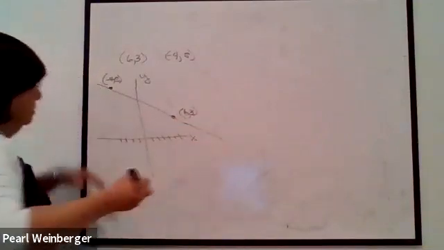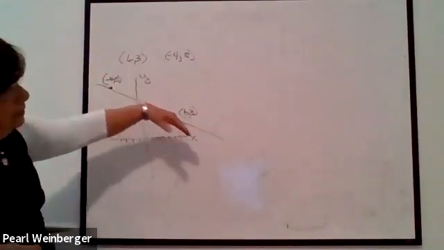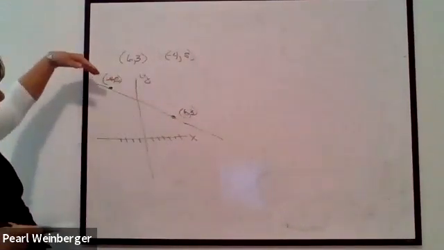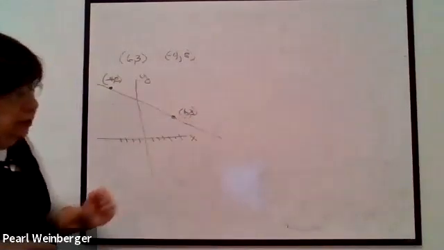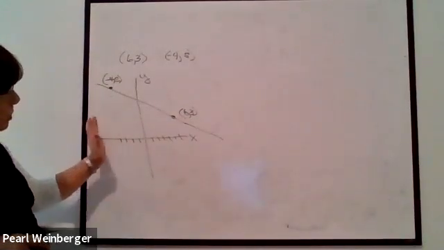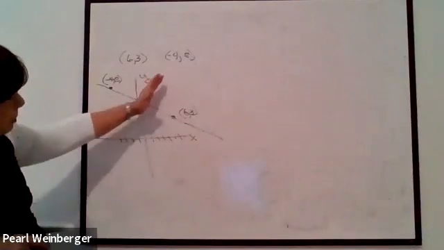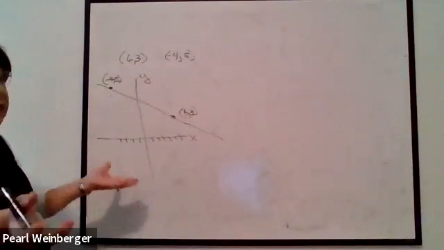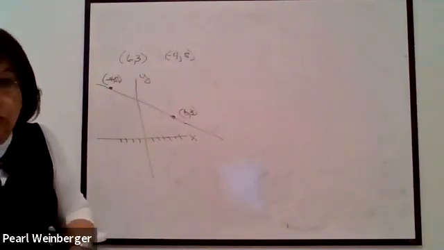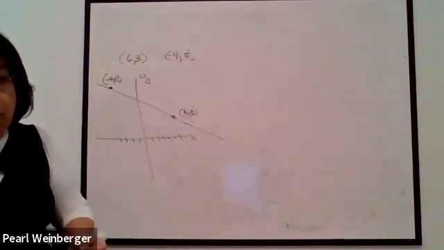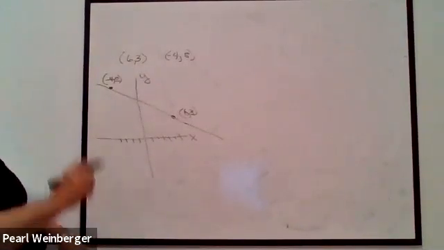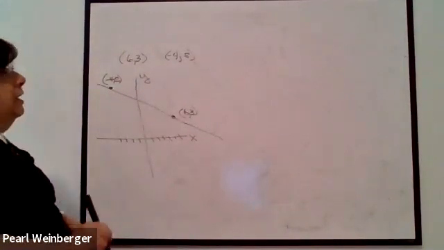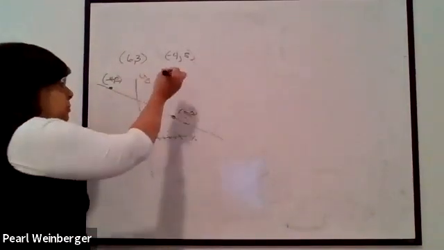It seems obvious to me that the slope of the line is negative. Remember, as you go from left to right, if your line goes down, it's a negative slope. If as you go from left to right, your line rises, you have a positive slope. But I don't have the equation of this line, so I don't know how to figure out the slope, except that there is a very important formula that you have to know that will help you find the slope of the line.